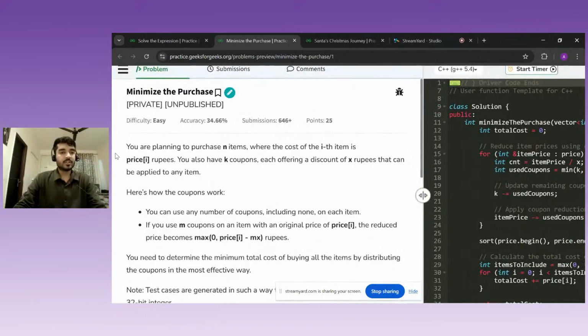So in this problem, you are planning to purchase n items, where the cost of the ith item is price of i, in the price array which will be given to you. And you also have K coupons, each offering a discount of X rupees that can be applied to any item. So basically you have K coupons and each coupon will reduce the price of an item by X.